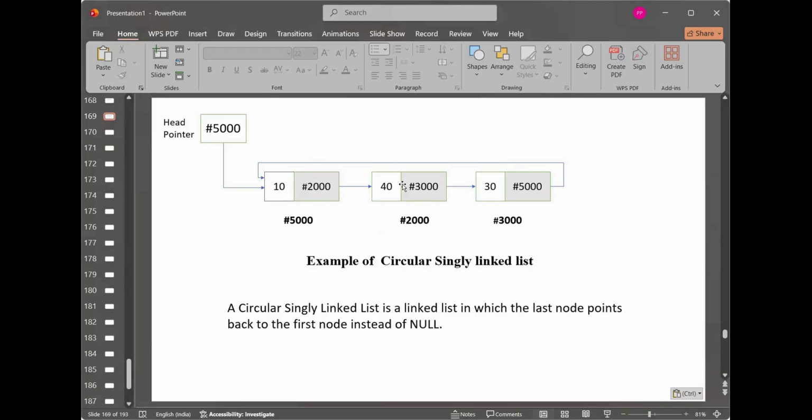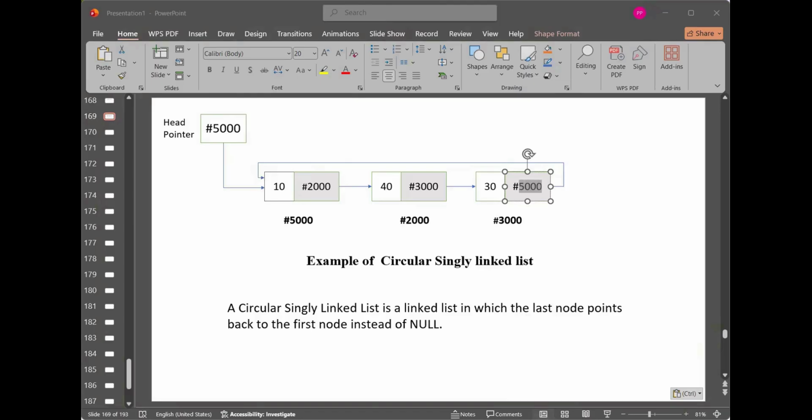The next node contains the data and the next node address, that is 3000. The last node has data as 30, and we are storing the address of the first node in it, so it connects back to the first node. This is a simple example of a circular singly linked list.